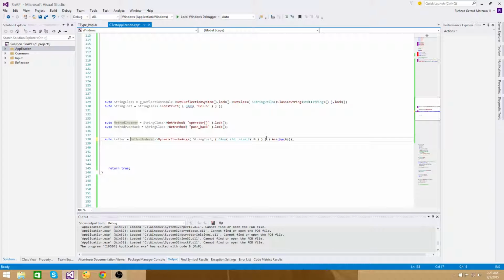Now, one thing I want to point out is that the SnAPI class is what's returned from this dynamic invoke. The dynamic invoke versions return SnAPI, and they take in SnAPIs. This is because it needs to be dynamic. It needs to not worry about the type. You're not supposed to know what the type is. But internally, there is runtime checking going on in the dynamic versions.